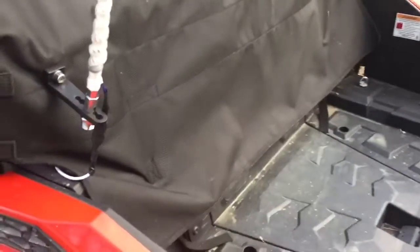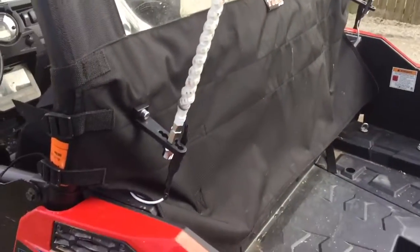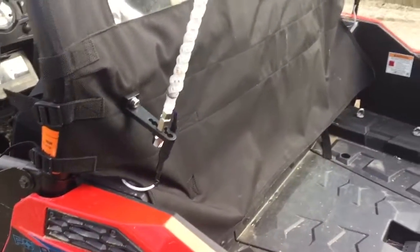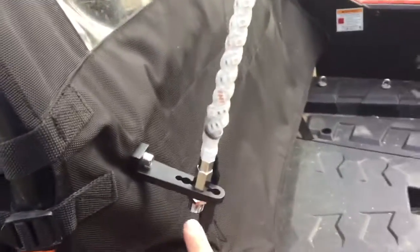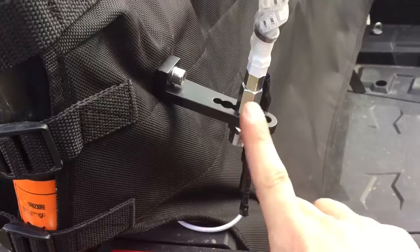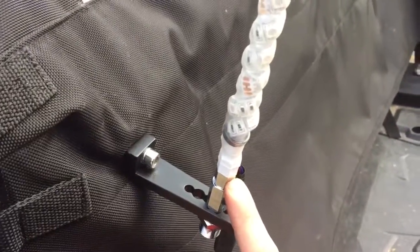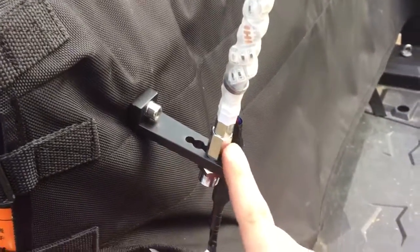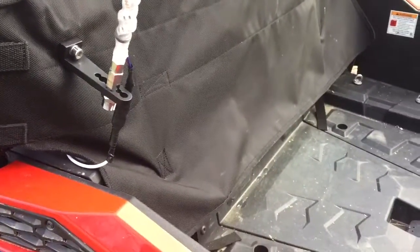Hey everyone, this will be a pretty short video, but I just want to show you some of the LED whips that I made. I bought everything to make these on Amazon except for the CB antenna studs — I didn't even think about needing them because I didn't realize the stud on the actual CB antenna itself wouldn't be long enough, so I went to a local truck stop and got those.